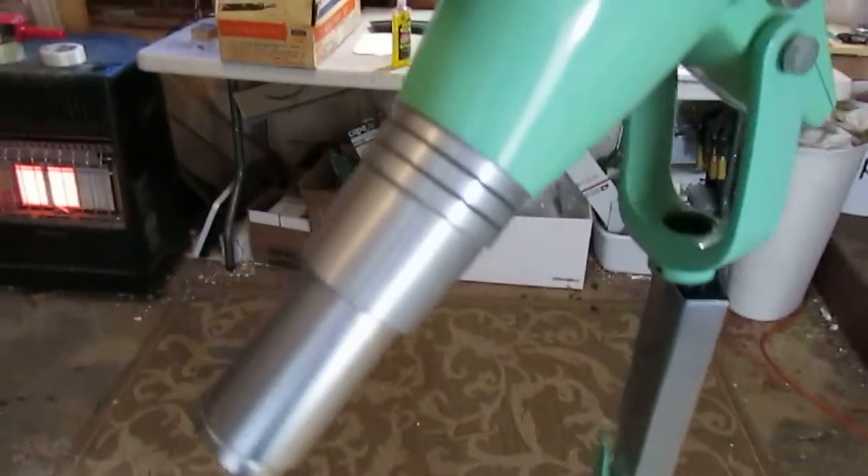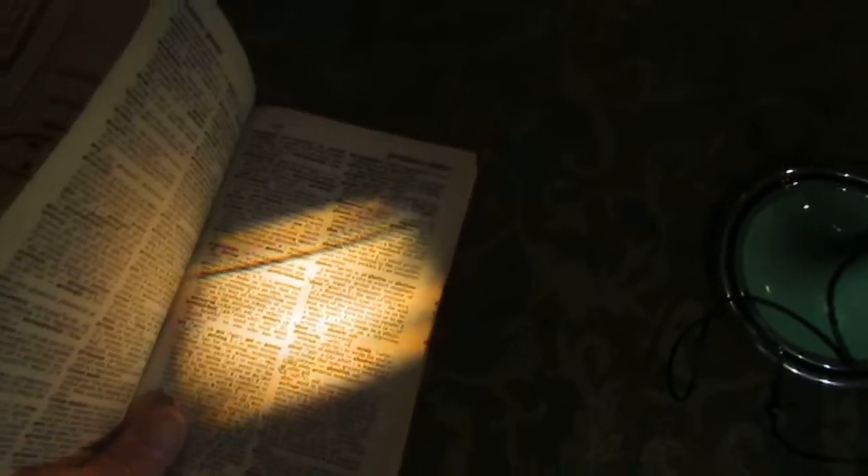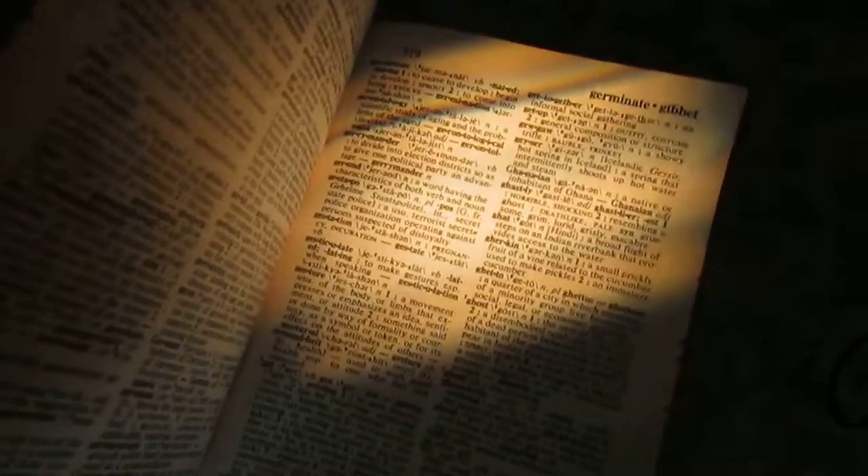What we wanted to show you in the video — sorry about the quality here — we've got our book right here. You can kind of see what that might look like for someone who's sitting down in a chair reading. The closer we get to the lamp, you can actually see the filaments that heat up to create the light. This is within six inches of the projector. But as we go back out, it basically goes out of focus and you get mostly just the light.